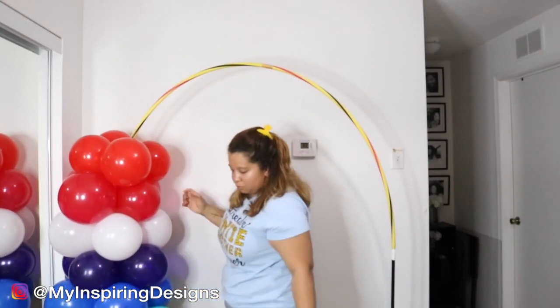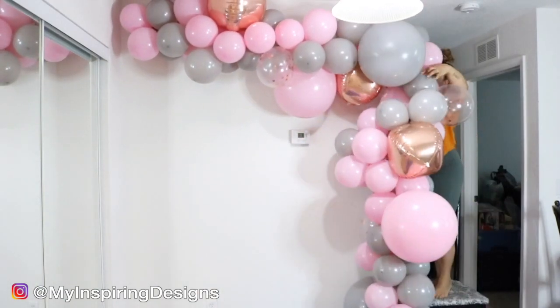Question three: how many balloons are in your balloon garlands? This is a hard question because there are so many factors. I have to take into consideration how much air is in each balloon, how tall each balloon is, how wide I want them, and how I want the garland structured.